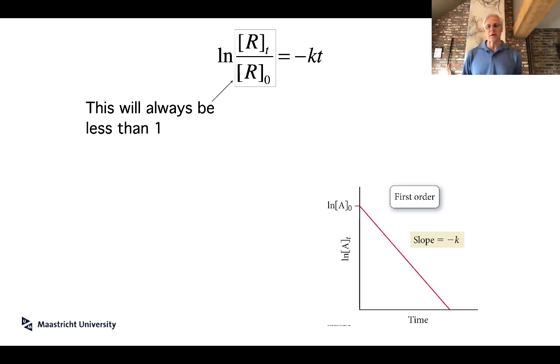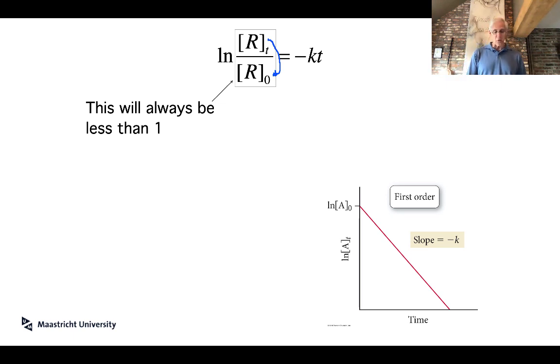The other thing to take a look at, we see that our slope there is negative. Why does that have a negative slope? It's a very common question. Well, we see that we've got R at time t over R at time 0. Since R is the concentration of a reactant initially, and then we have R at time t sometime later, because R is a reactant, its concentration is always going to be going down because we're turning reactant into product.